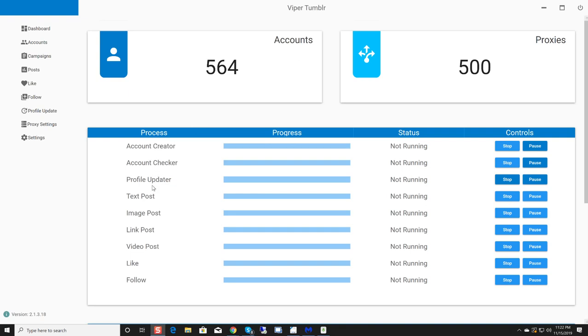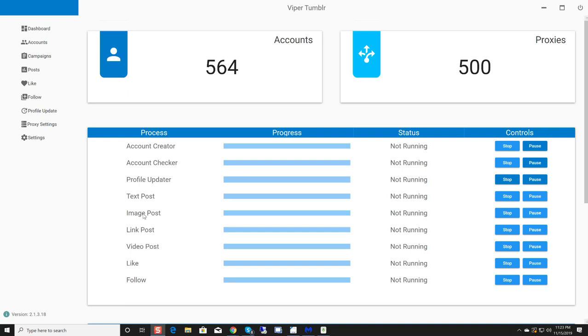Profile updater is what changes your background image, your profile image, your do follow link, and it gets some other information in there. So it also changes the blog name. So that's really, really powerful. Profile updater is where I get all of my authority from. That's where I create my do follow link for my 301 redirects to power up my properties, my websites, etc.